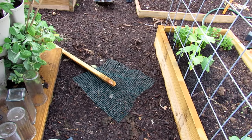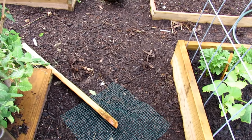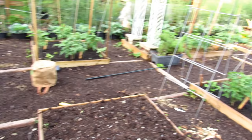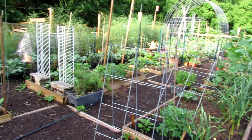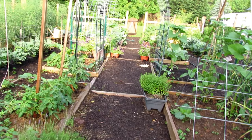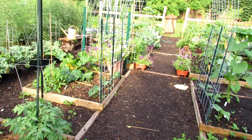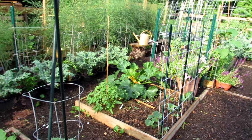One more thing — this crazy contraption. Because all the stores are closed I wanted to get some tennis rackets but couldn't get to the store, so I made this. I'm actually swatting with it — it's like a tennis racket. Keep a couple throughout your garden, and when you see that white moth, you do have to kill it. Swat the moth with the tennis racket and kill it off — it will save you having hundreds of eggs laid throughout your garden. A lot of times we just see them and shoo them away. Use a tennis racket; it's a real easy swing to knock the moth down and kill it. We're just killing the insect — not putting down chemicals. Thanks so much for watching. Please check out my seed shop at therustedgarden.com.